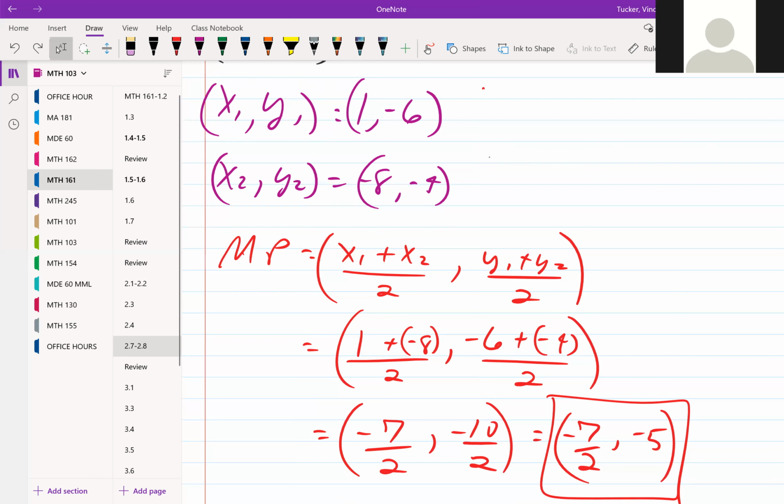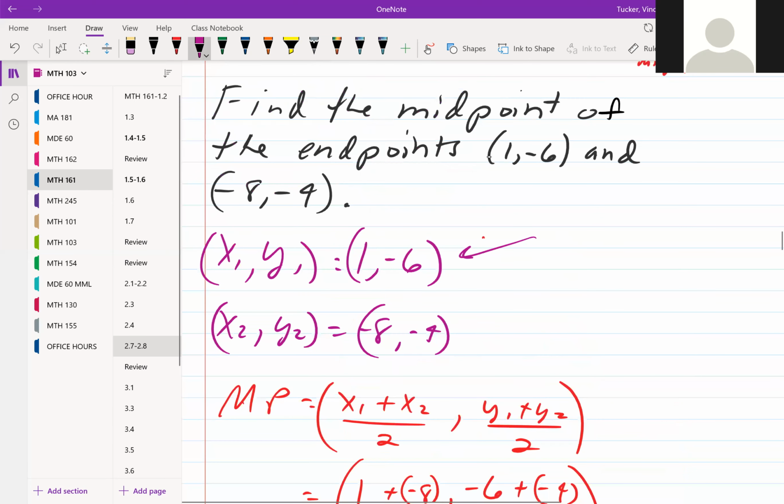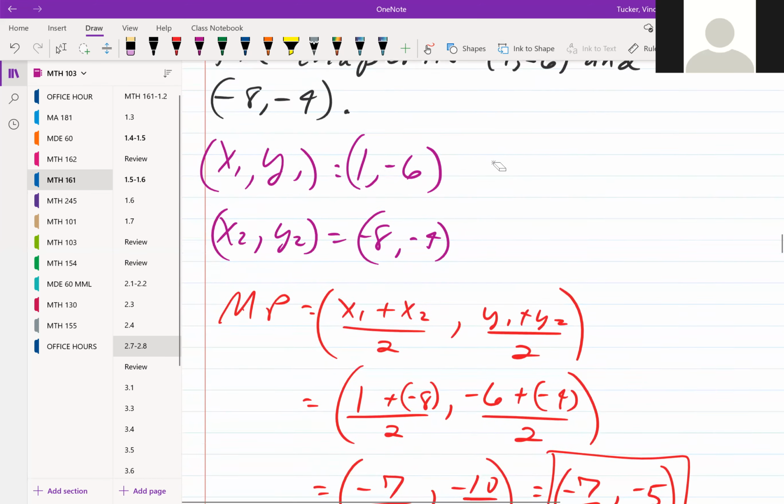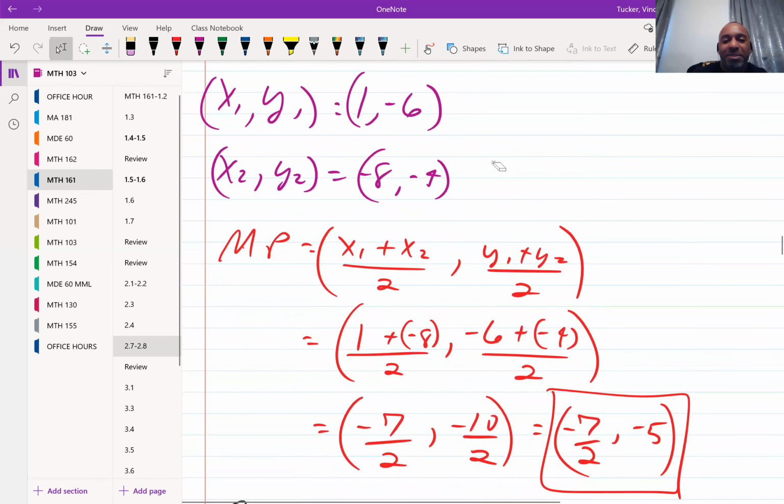Hey, Mr. Tucker, do you have the x1 and y1 in the wrong place at the top? 1 and -6, or am I wrong? Let me look at, you said right here? Isn't the first point 1 and -6? Yeah, so you're saying here to here? Oh, okay. I think I was just missing something. I'm sorry, I get it. Just making sure, because I could have written it wrong. Most definitely make sure I'm straight. I didn't think you were wrong, but I was just making sure. Not a problem.